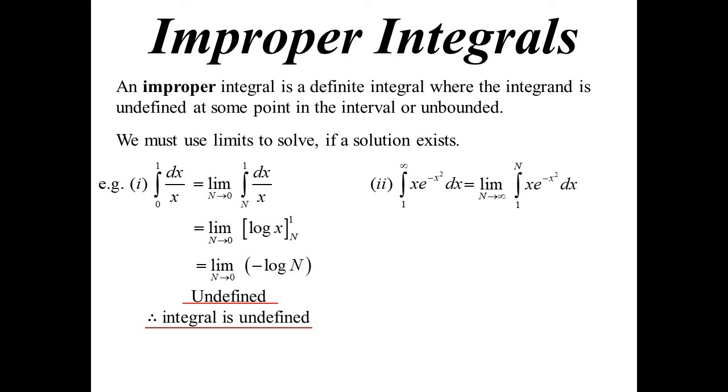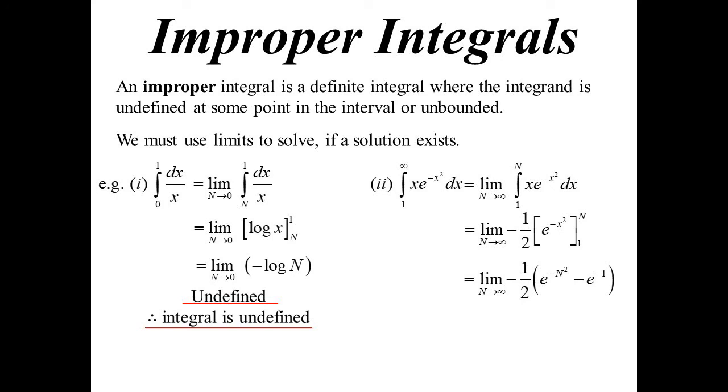The limit as n approaches infinity of the integral from 1 to n of x e to the minus x squared. Now, x e to the minus x squared I can integrate, and that's minus a half e to the minus x squared, substituting the n, substituting the 1. E to the minus n squared as n approaches infinity. So we have e to a negative power. n squared is always going to be positive, so we know that power is negative. So it's our backwards exponential, if you like.